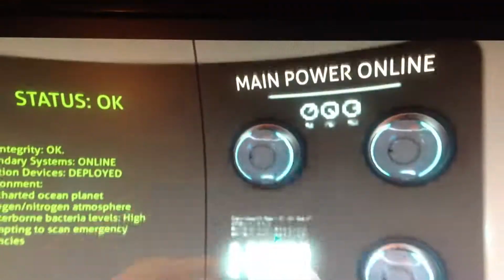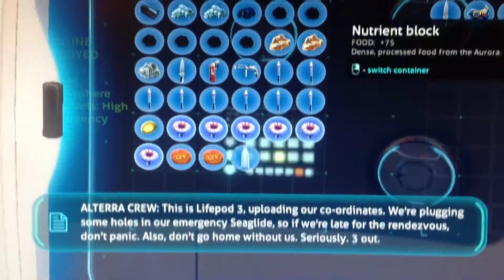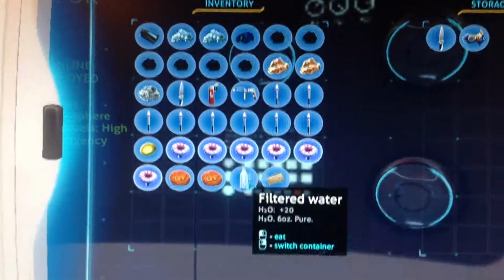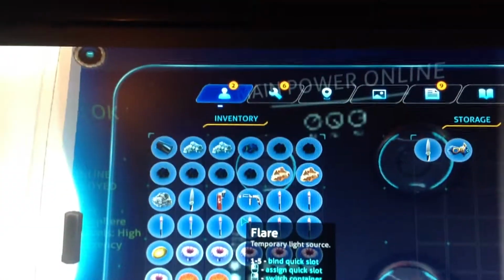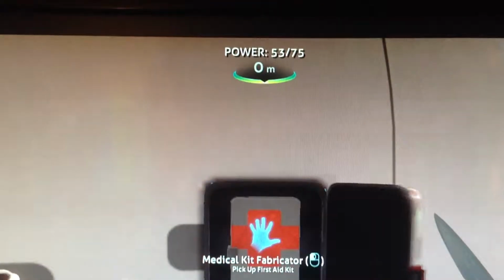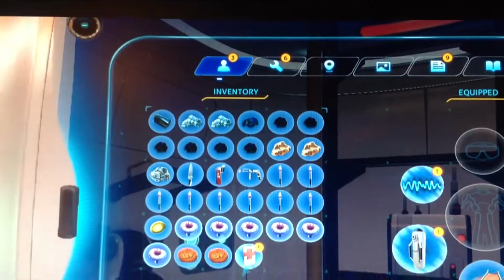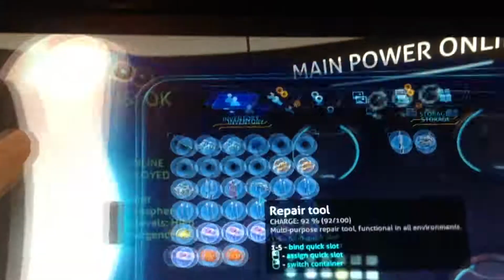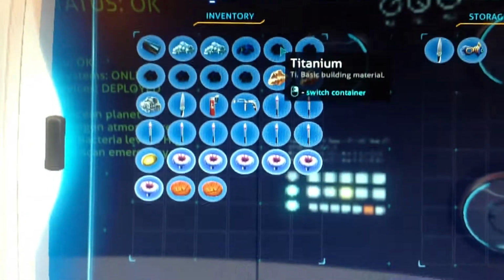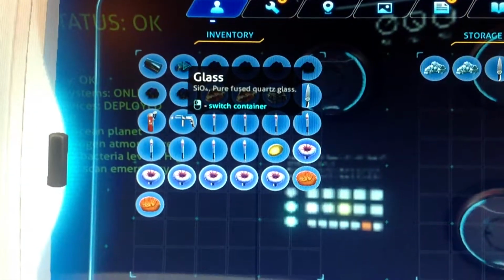Yeah, their emergency sea glide. I question that. Whatever happened to ours? Weren't we supposed to get one, or were we just the person who isn't allowed to have anything? I need to get rid of some stuff, actually. Salt deposit.